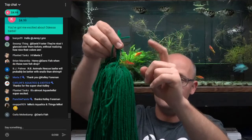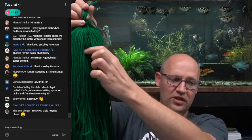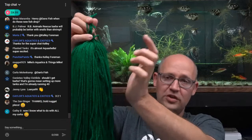And even if it is, most of the mop is down here, right? So it'll only spawn here. And that's a small surface area, and it exposes a lot of eggs, and then the killies can eat the eggs easily. You don't want them to be able to eat the eggs.